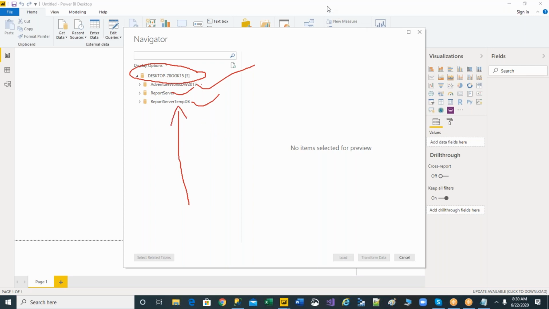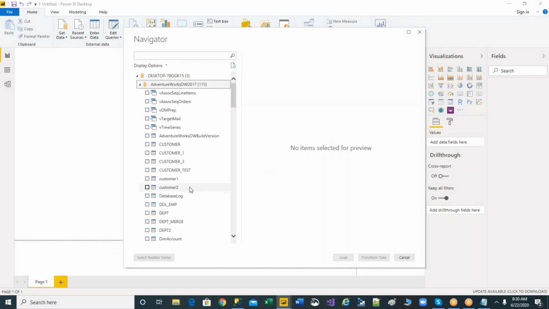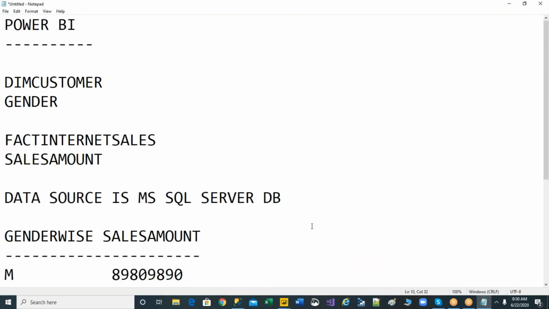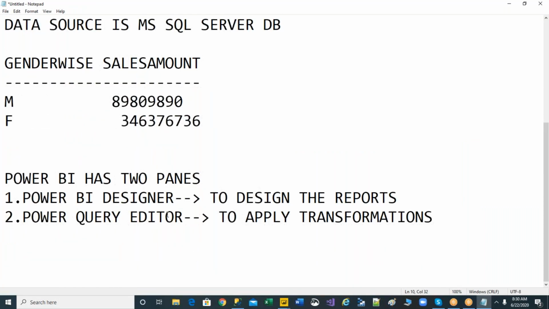Now, what is the next step? The next step is to select the sample tables. What is my requirement? I want to understand and analyze gender-wise sales amount values.